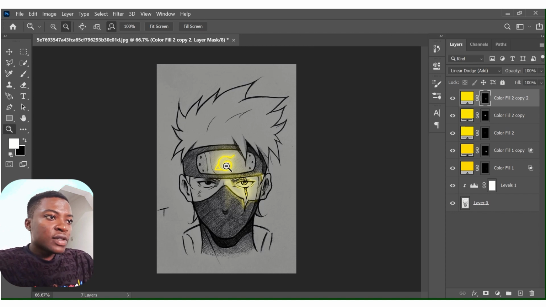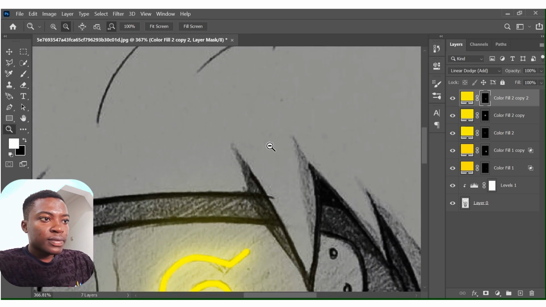Now this design is also going to cast some light to the hair and the hair here as well. So let's do that as well.